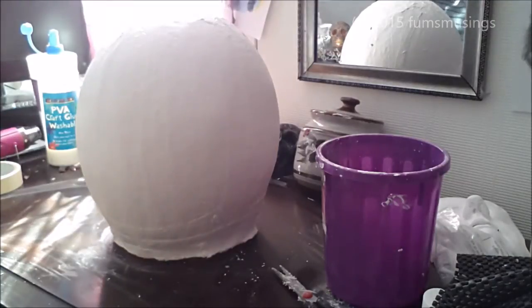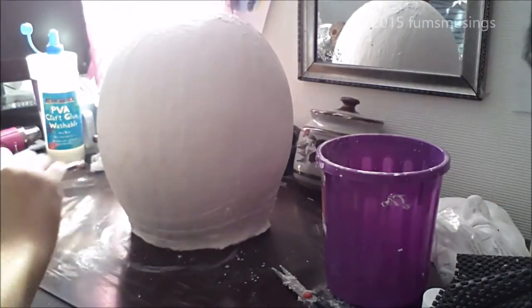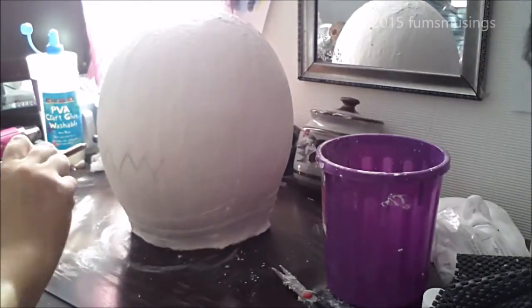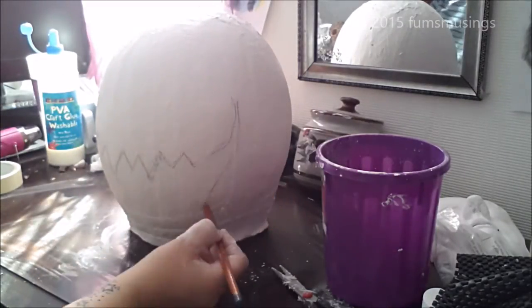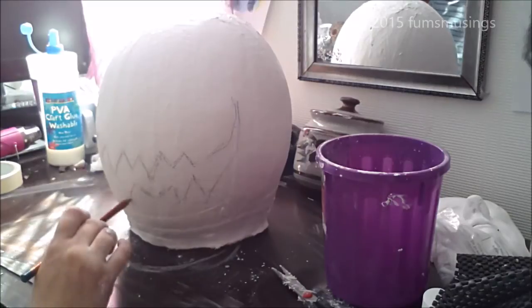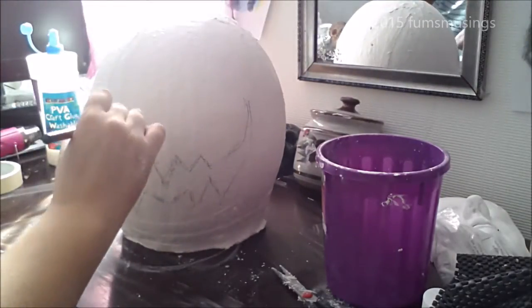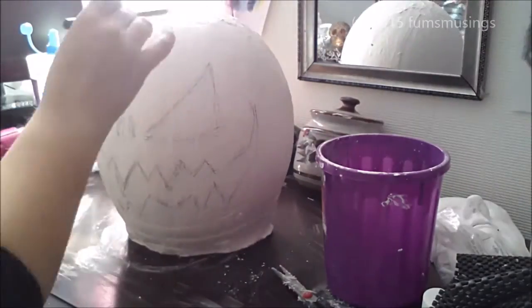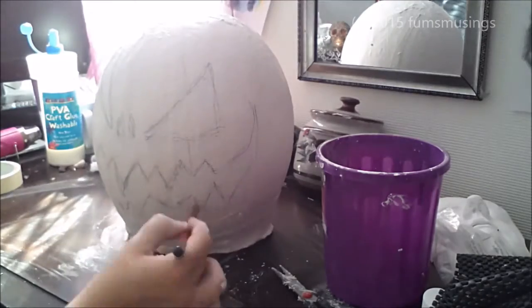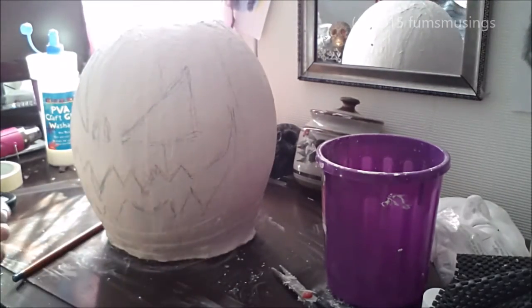Once I got to this stage, I take a blue crayon — I started off with a light one first — and mark out the jagged mouth of the pumpkin. I did that first to make sure I had space for the mouth, because you can always make the nose and eyes fit around the mouth later. Then I am adding the eyes and the nose. I did put the veins of the pumpkin in but I didn't bother with those in the end — I felt it looked alright without them.